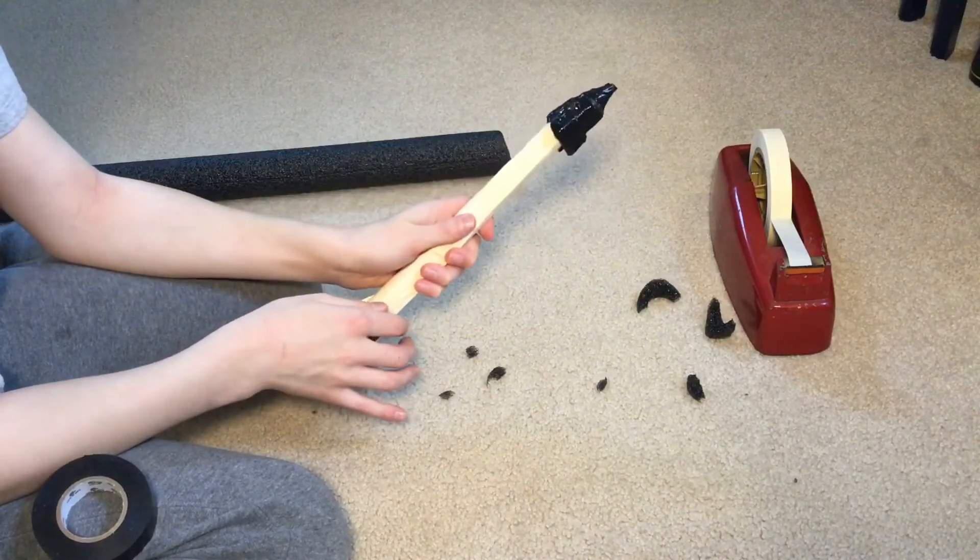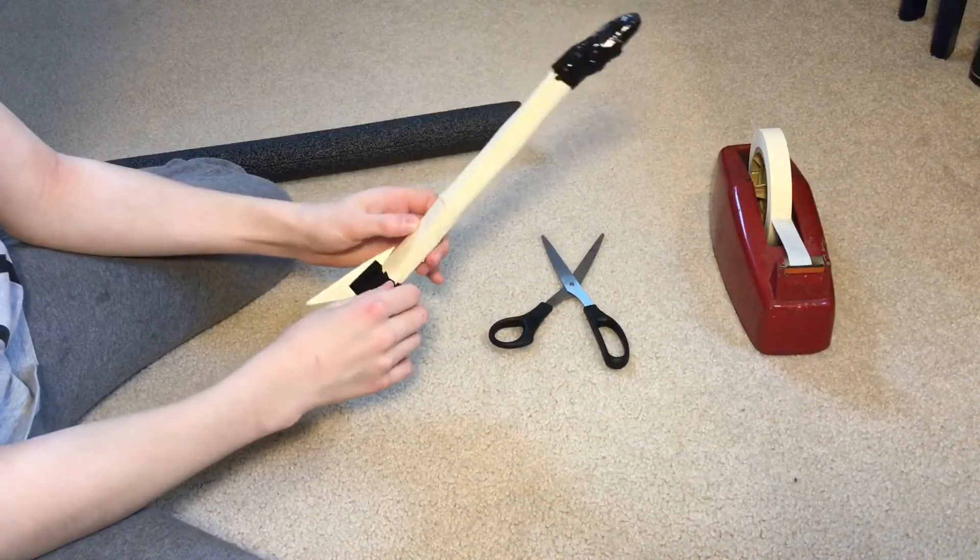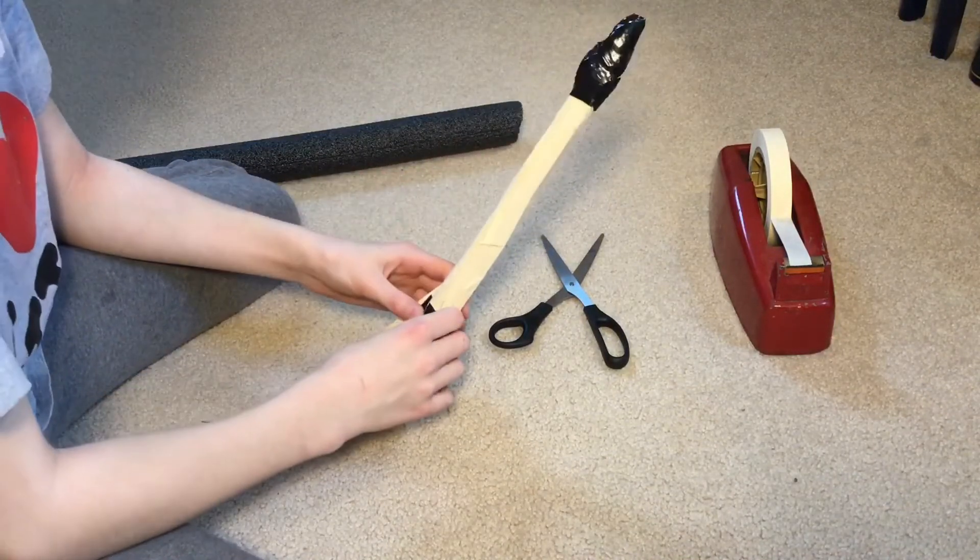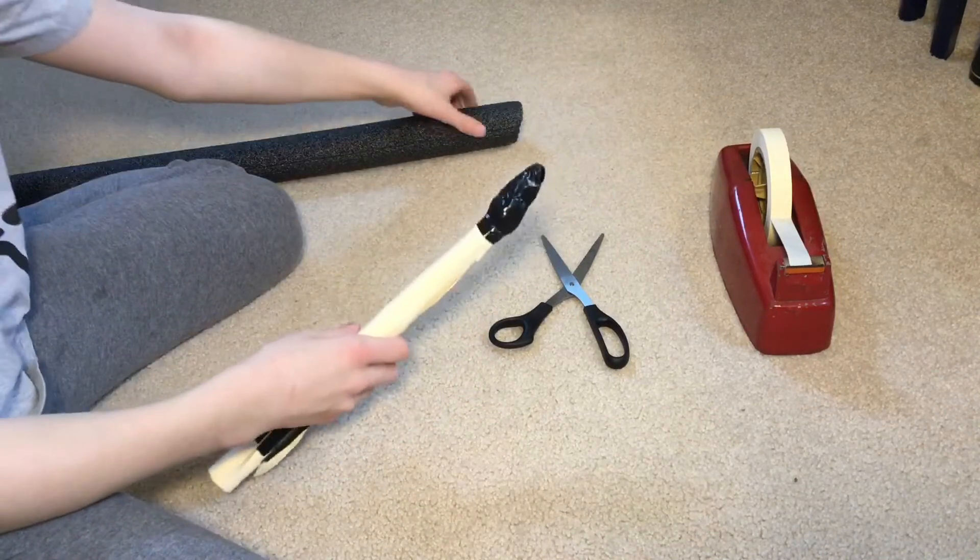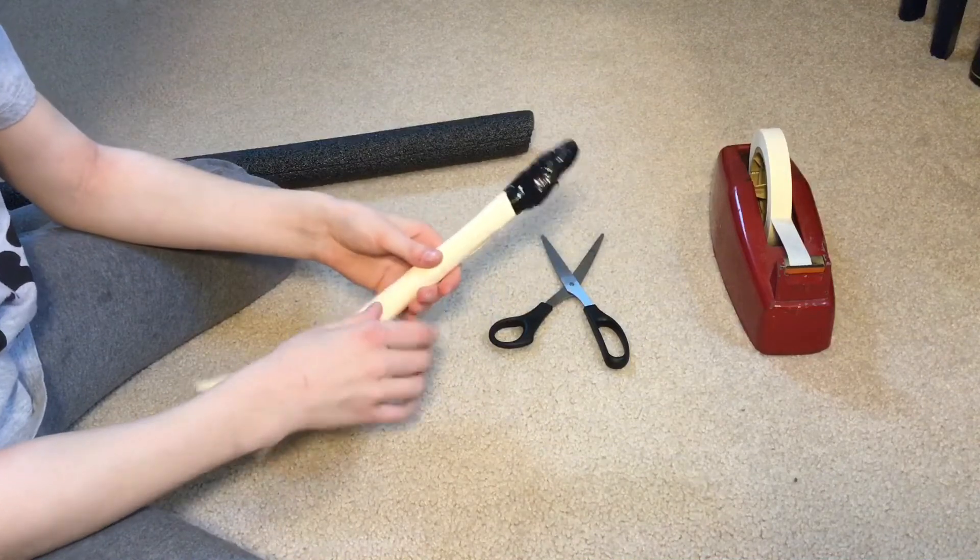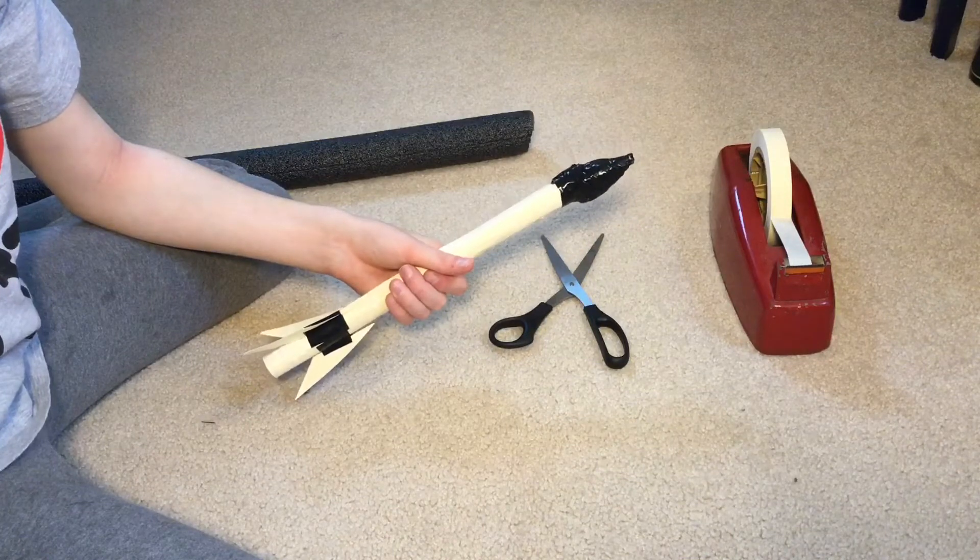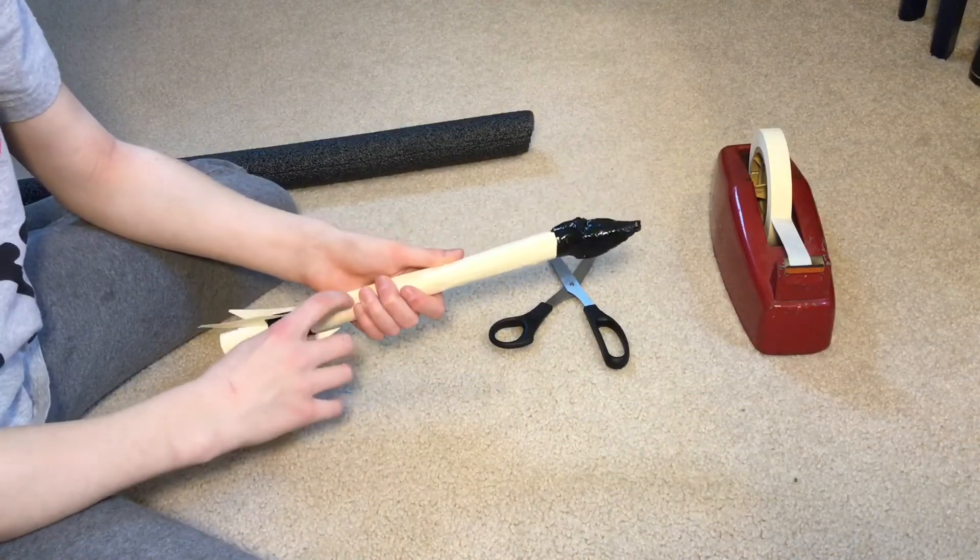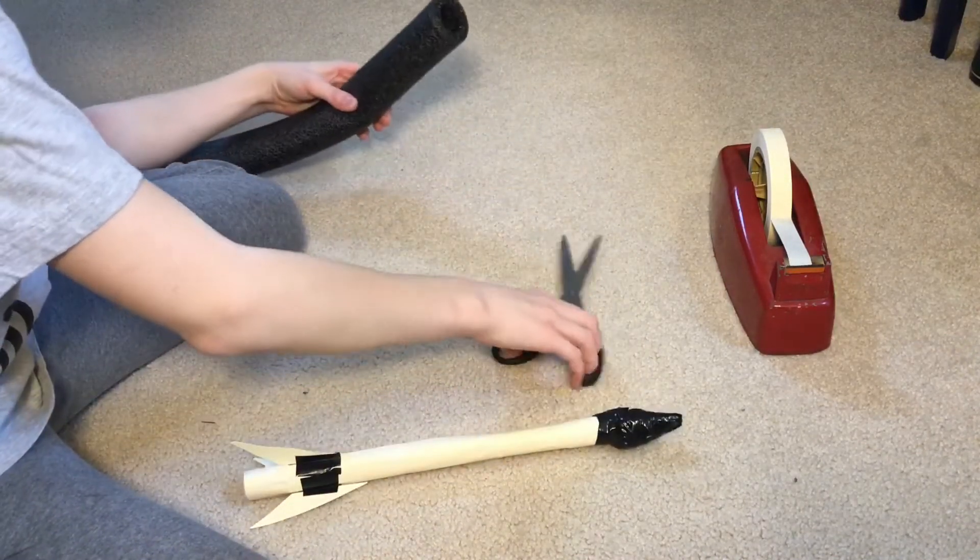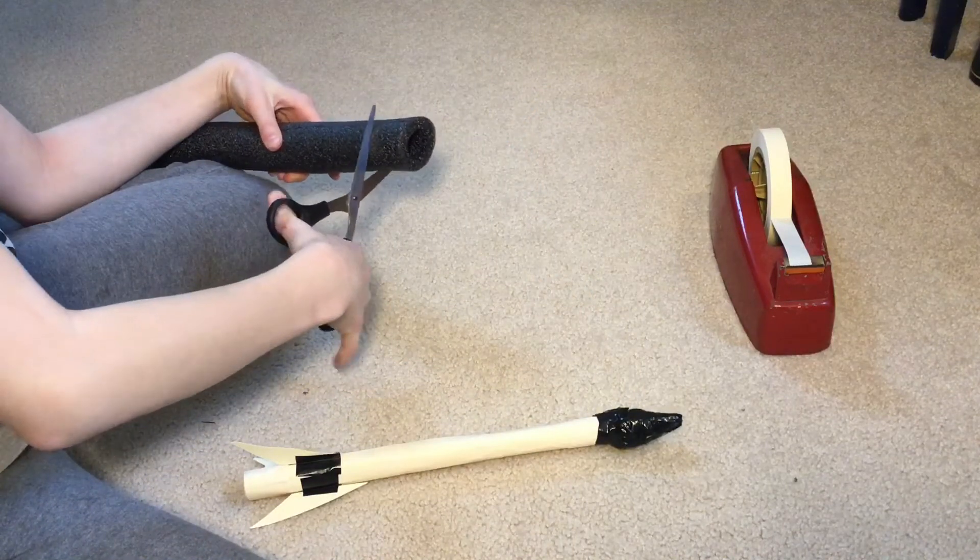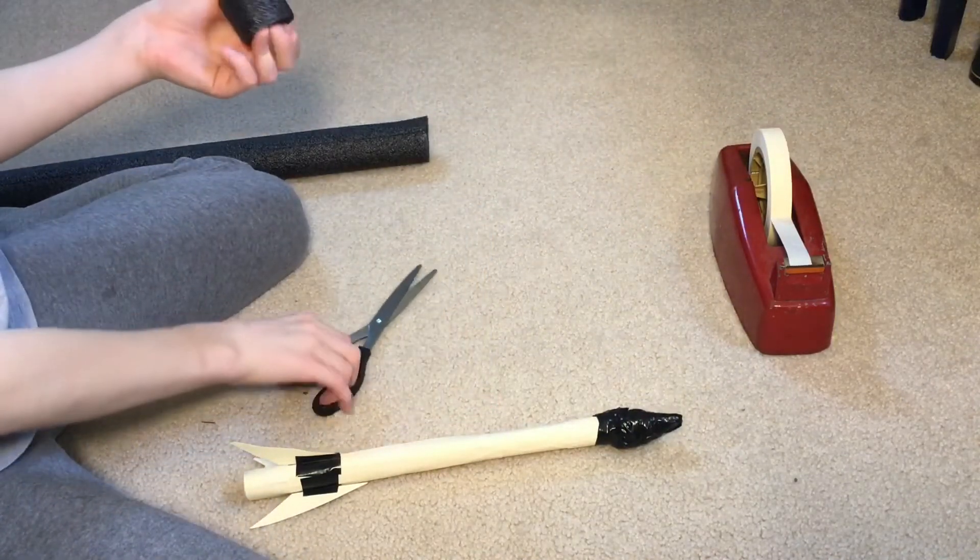Now it's time to put on the fuselage. I'm doing this for a class project and we are required to put on like a piece of noodle around the body of your rocket. If you're doing this at home, I wouldn't recommend doing this because it slows it down. Or I guess it could make it go faster because it would have more momentum to go into the energy. So I'm going to put my fuselage on and I'm going to make it about this big. You could make it smaller or bigger. It doesn't really matter, I guess.